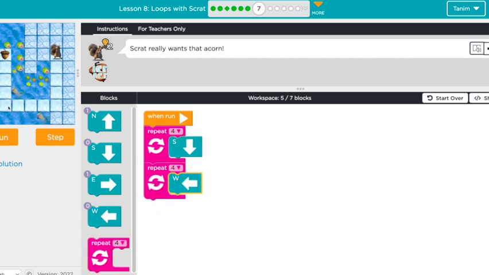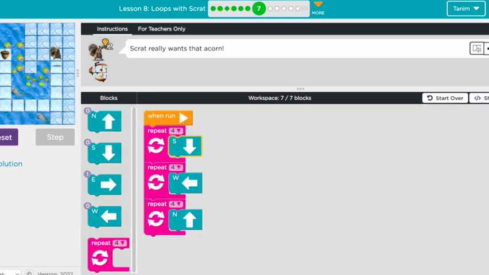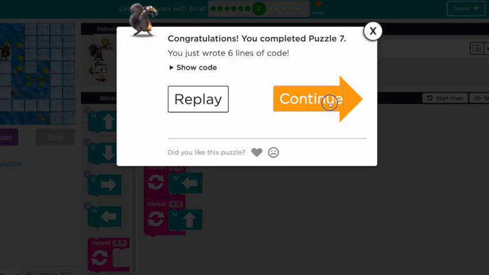After this code, he'll be here, and then you need to go north 1, 2, 3, 4 times. So another repeat, another north, and then 4 already there. We have 7 out of 7. Now let's run. 3, 4, and then west 2, 3, 4. And then north 1, 2, 3, 4. Awesome, well done.